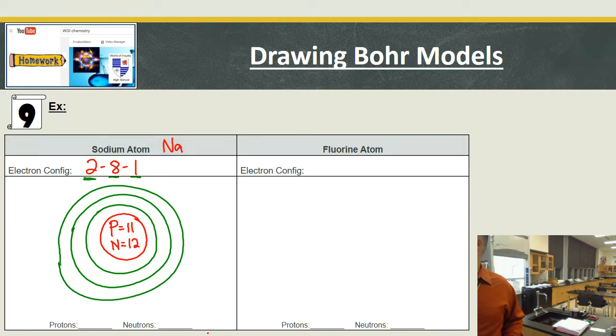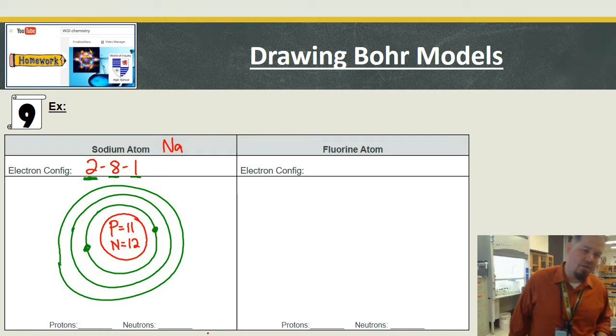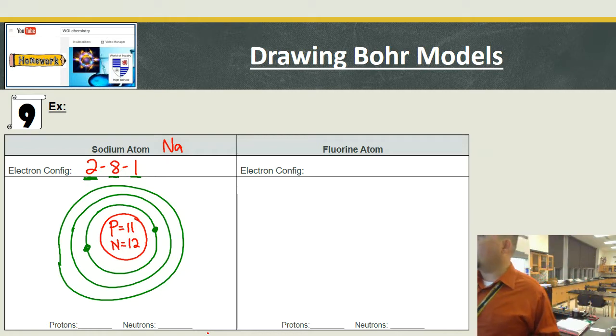And then in the first energy level closest to the nucleus, I'm always going to put 2. So 1, 2. Nice rule. Doesn't matter where on the circle I put them. I can put them right next to each other if I really want. What I end up doing is generally putting the electrons where the loop meets to try and keep it neater. I put the first electron there. So in the second energy level, I need 8. So 1, 2, 3, 4, 5, 6, 7, 8. And then the last one, I need 1. And my number of protons is 11.